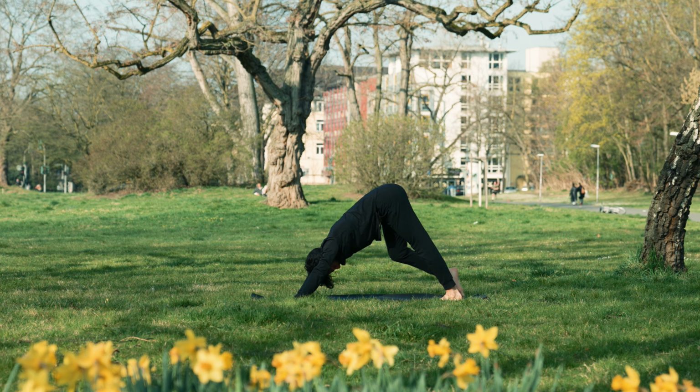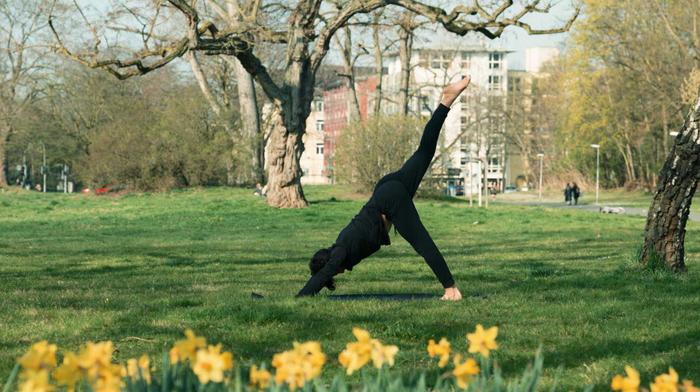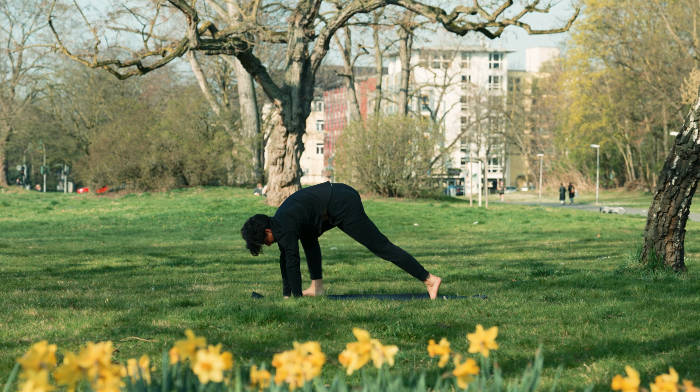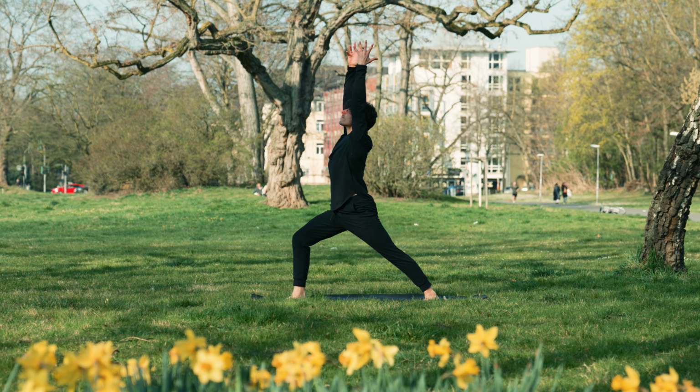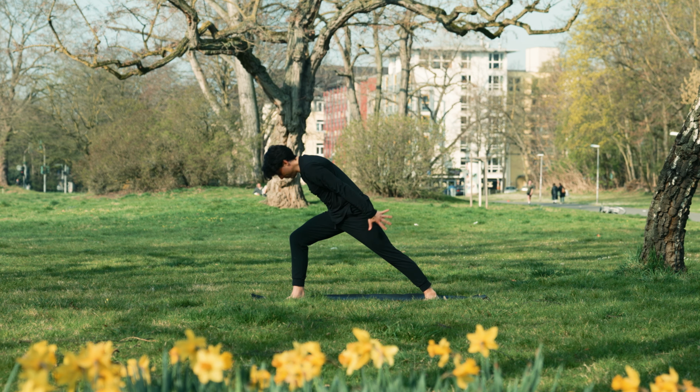On the next inhale, lift the right leg towards the sky. Breathe in. On the exhale, bring the right foot slowly in between the hands. Come back into Warrior One. Inhale, arms high. Exhale for repetition, kiss the knee.